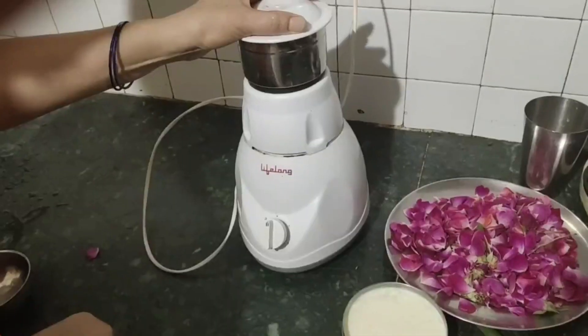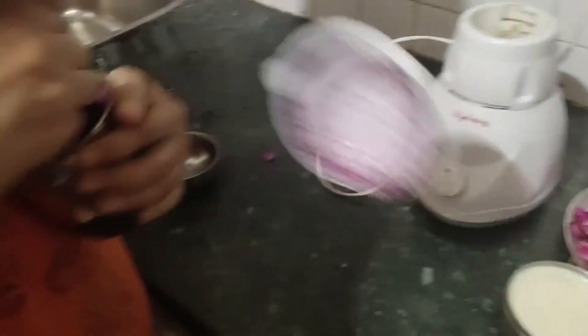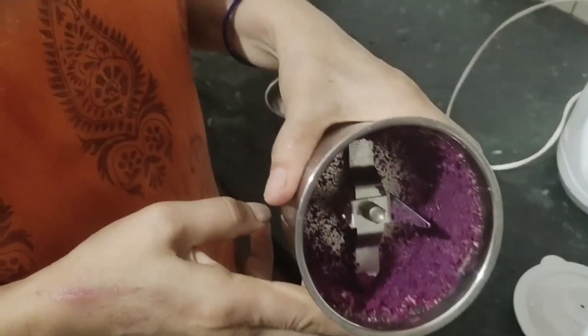For the second remedy, you also require four different ingredients. The first one being rose petals. Take two Indian roses, extract the petals, mix a little bit of water, and prepare a paste by grinding it in your grinder. Roses contain a lot of vitamin C and a host of antioxidants which help to nourish and moisturize your skin, leaving a smooth and glowy complexion. The second ingredient is curd. Curd contains lactic acid which is a mild exfoliating agent and helps to brighten up your complexion.